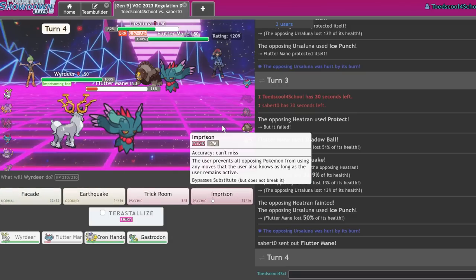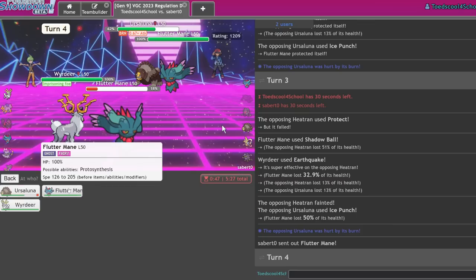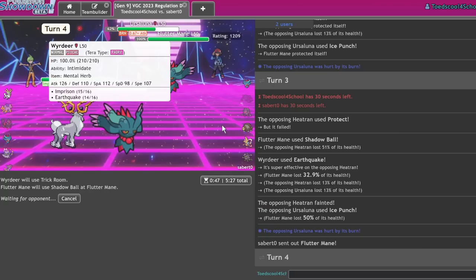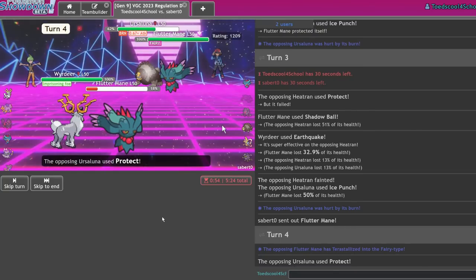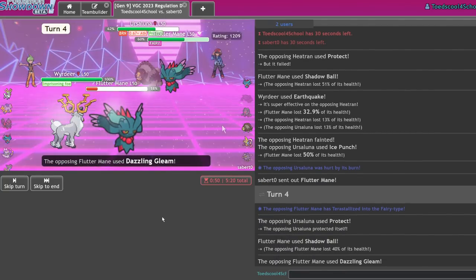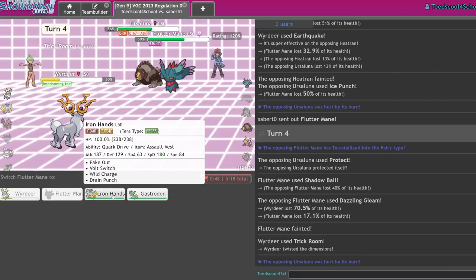Wait, just get Trick Room. Yeah, I'm going to Trick Room. It doesn't matter that there are Ursalunas in Trick Room. Yeah, I'm going to Trick Room Shadow Ball. What is he going to click? Ice Punch at -1? Yeah, literally. Against defensive Wyrdeer? I guess I could have Moonblasted, but I don't really care. Oh, no. That did some damage. Okay. All right. Go Gadget Iron Hands.